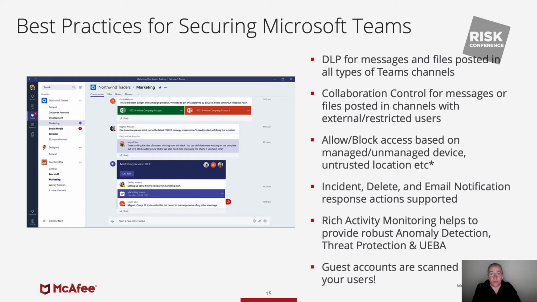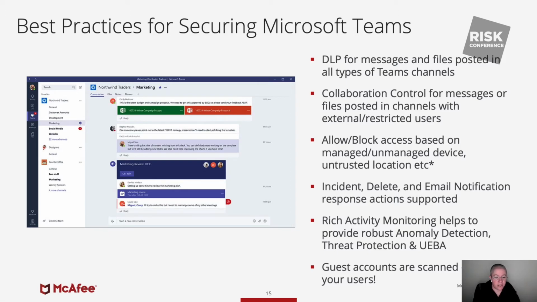But there are a lot of people that we share information with on Teams, guest users outside of the company that do not have Office 365 or any security rules for that. And so it is the case where you might need to keep an eye on those users. This is important for data breach, but also for security, right? Because there's also malware and so on. So we are scanning for all these files and information being shared to make sure you're safe. So there's incident, delete, and email notification actions supported.